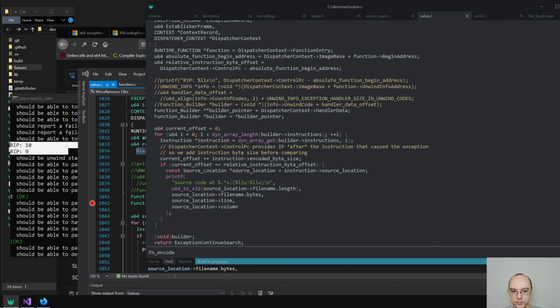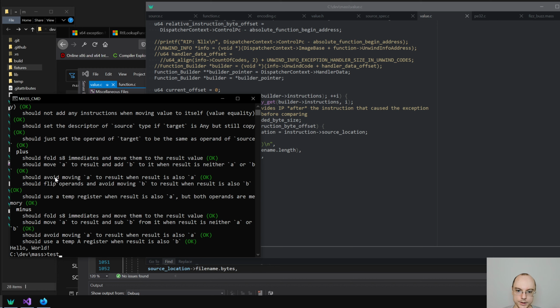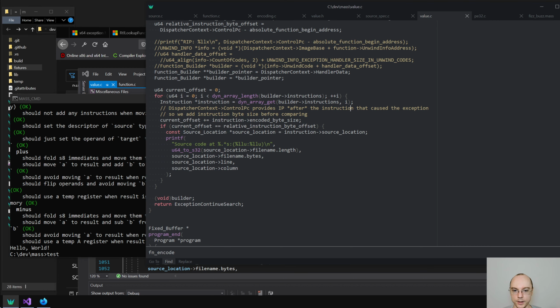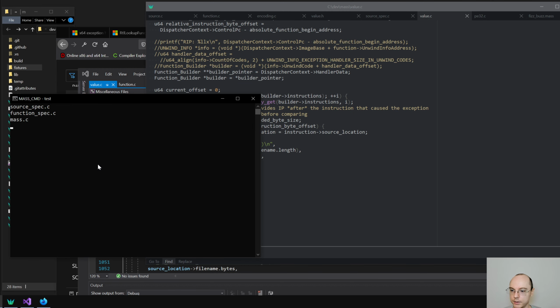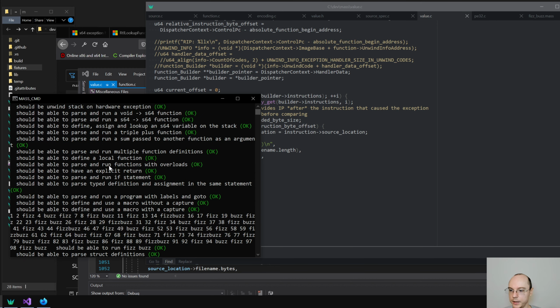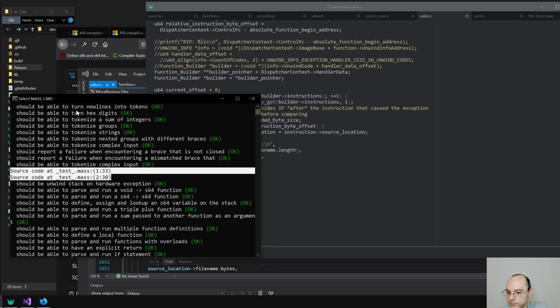Okay, let's see if that is working. Well, let's just run the tests, and if everything is fine and I didn't mess up somewhere location, because there are a few instructions without locations, then everything should be amazingly great. And look at that beauty. That's actually very interesting.